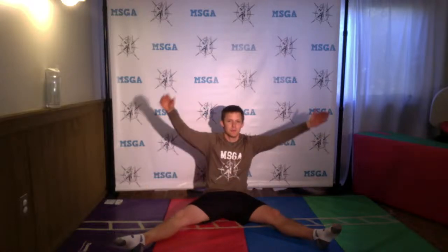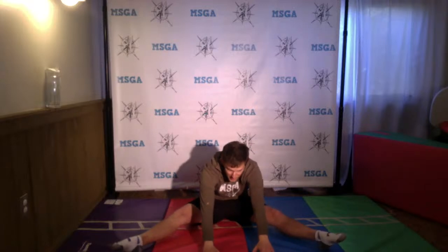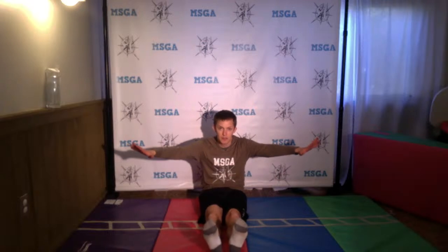Arms up high. Two big claps. Go one, two. Reach for the middle. Keep those toes pointed, knees flat on the ground. Reach, reach, reach. Good, one big clap. And we're gonna shake our legs into the middle. Shake, shake, shake. Shake your legs and your arms. Shake everything you got. And stop.